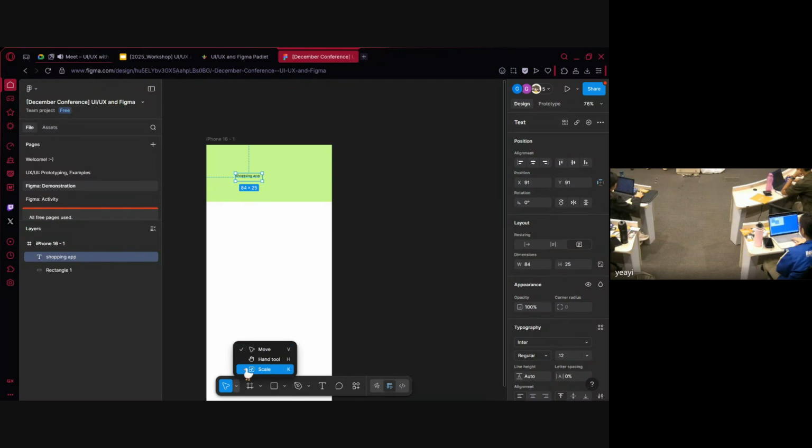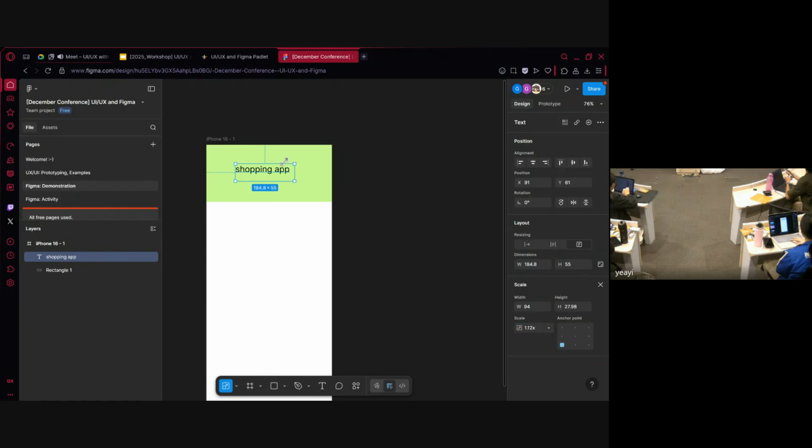So to change the actual size of the text, you need to go to the drop menu for the mouse, and you need to select scale. You should see the icon change like this. Now, if I use the scale, you see that it's a slightly different cursor when I hover over the corners. And what it does is, if I resize it while having scale selected under the mouse selector, you'll see that it resizes both the text box and the text. And same as before, if you want to edit attributes, go to the right toolbar.